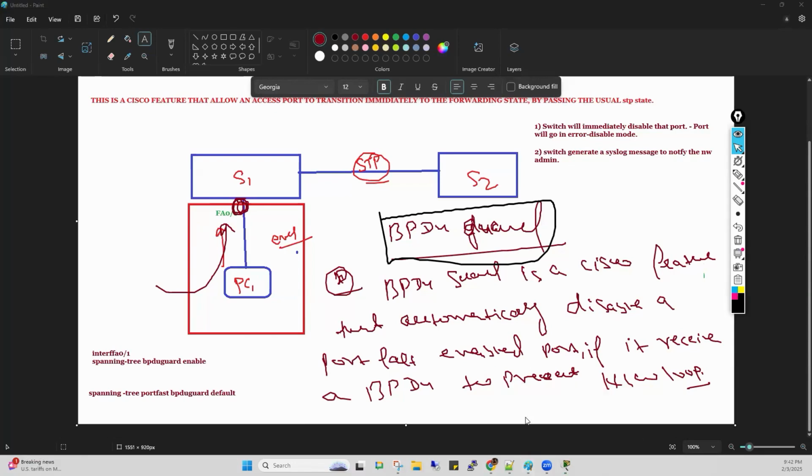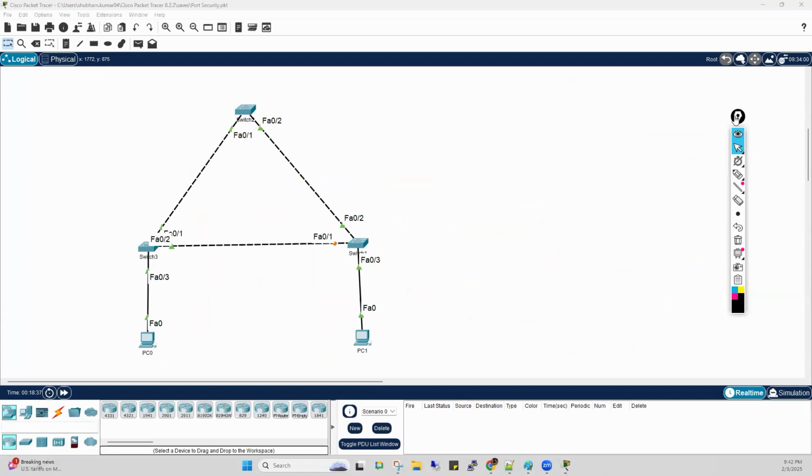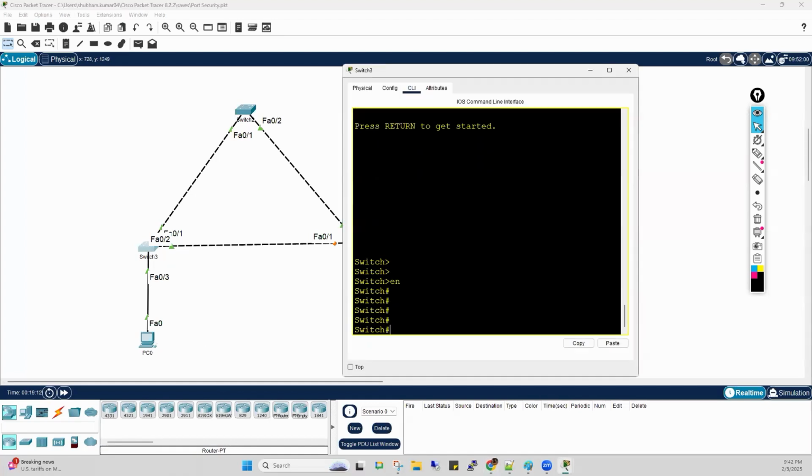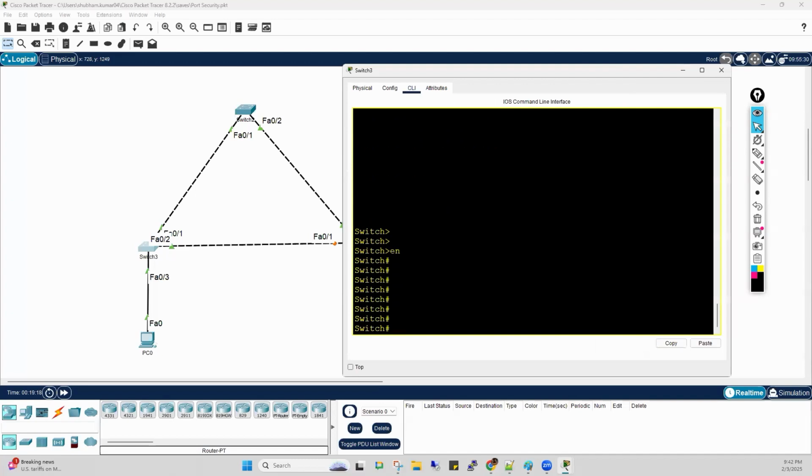Done, na? So for example, we are here. So guys, on this port, we already enabled the port fast feature. Yes or no? Everyone, tell me. Anyone who does not understand, let me know. It's clear. So this is the command I already configured here. Which command did we already configure? The port fast command. Right? We are not able to check here in Packet Tracer, but in a real time environment, you can run the command and check the port fast feature.